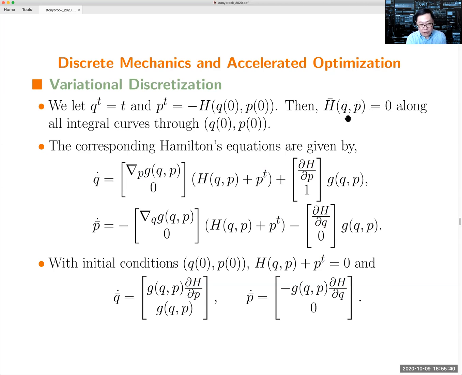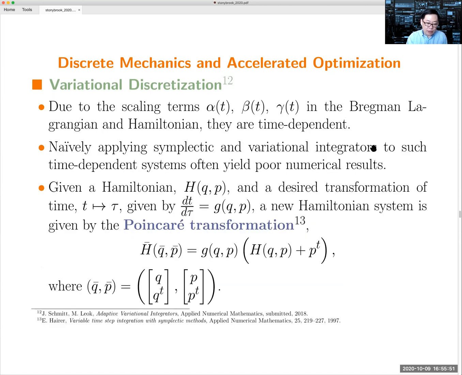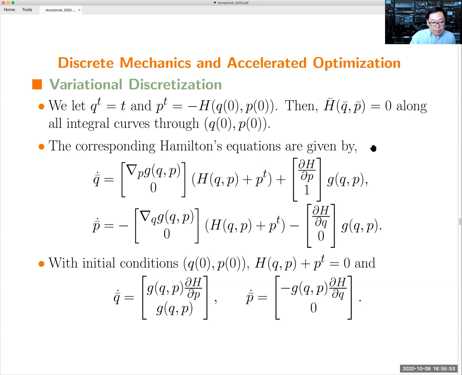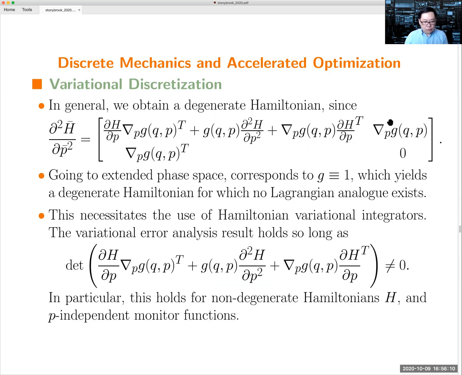It's like, to your question, about energy conservation. It's like being related to information geometry, but we'll have to think a little bit more about that. So in any case, the bottom line is that via this Poincare transformation, you can construct symplectic integrators, which allow you to rescale time and take adaptive time steps without breaking the symplecticity structure and all the other nice properties of it. And you can basically prove that under certain mild regularity assumptions which are satisfied, the usual error analysis still holds.